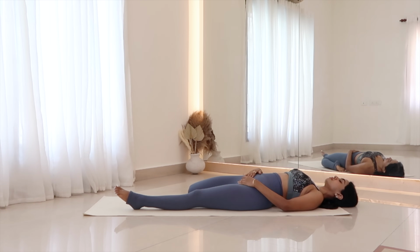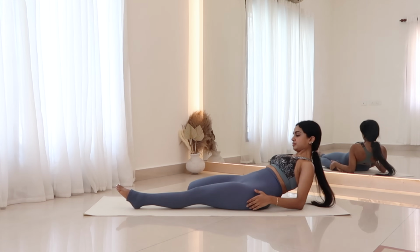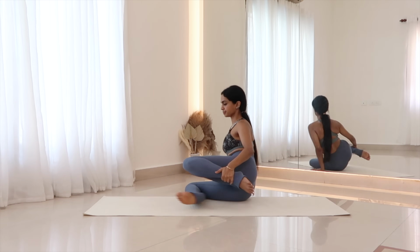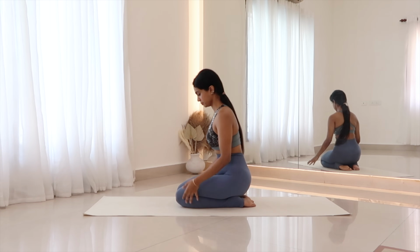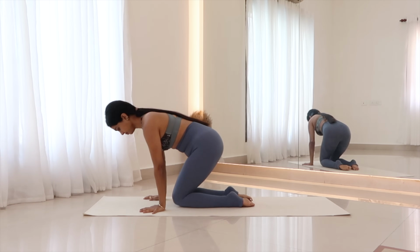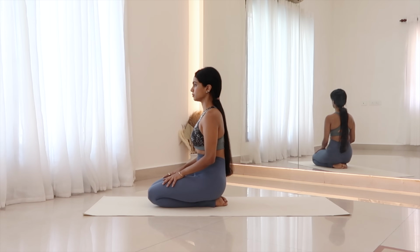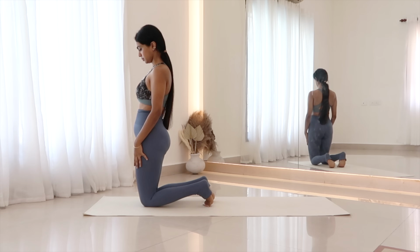Stay where you are. And release from here. You're going to slowly come up. And we're going to get into the kneeling position. Bend knees and glutes go down into thunderbolt pose. And from there, you're going to come up onto your knees.